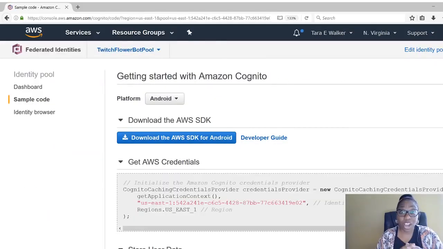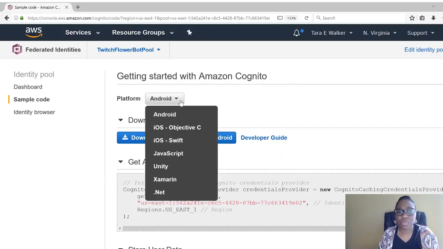Great. Now, here's something else that you should really know about. No experience in Cognito. You have no clue how to do this. I just created this pool, and believe it or not, my pool is done. I just created this identity pool. Great. And I don't know what the code should look like. Once you finish creating it, I think this is just a really cool thing that the Cognito team did.